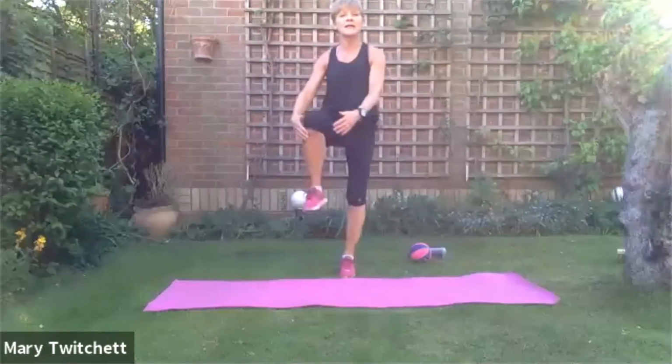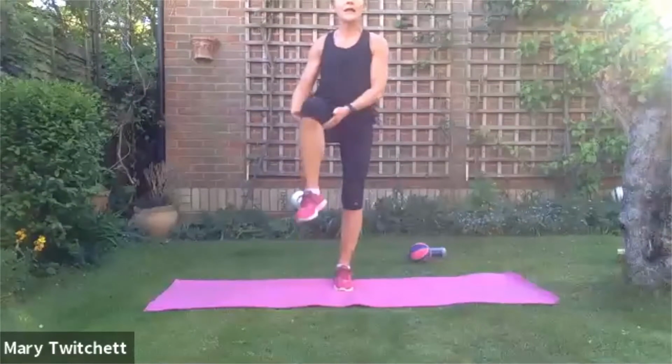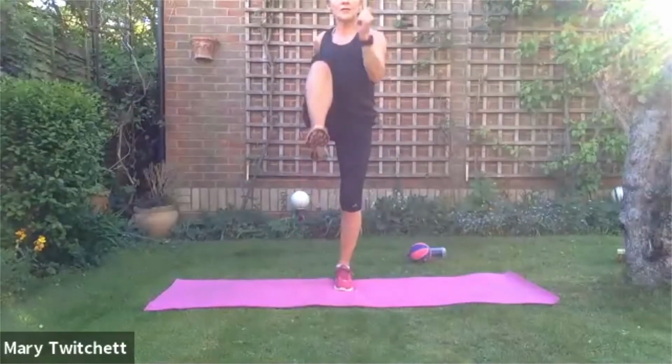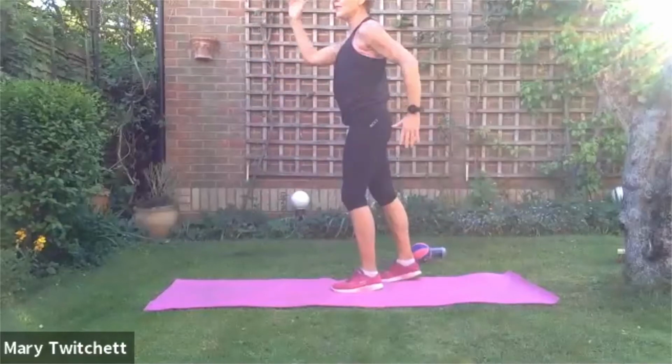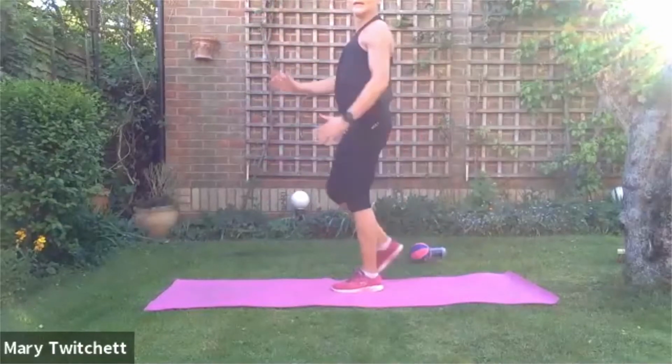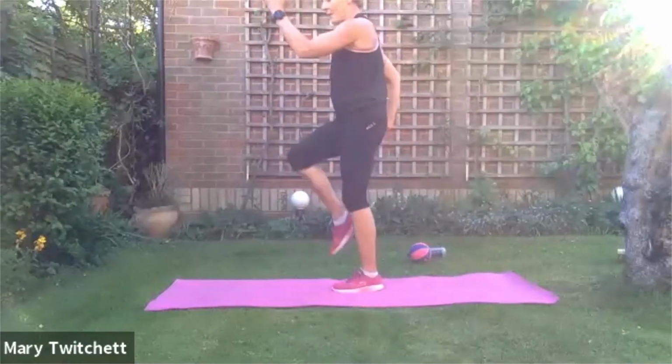High knees. Where's that high knee? Today we're going to do lots of knees. So can you lift your knee up? Can you drive that knee up? Can that knee come up? That would be your high knee forward. High knee. Where is it? Stretch it back and forward, up and down.